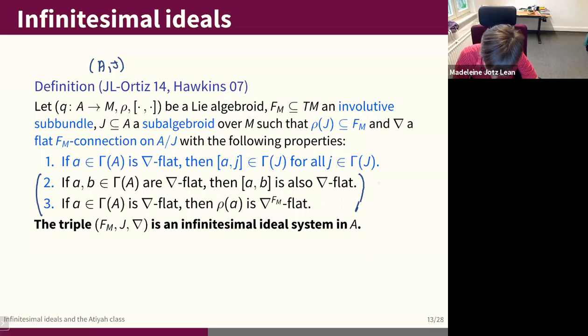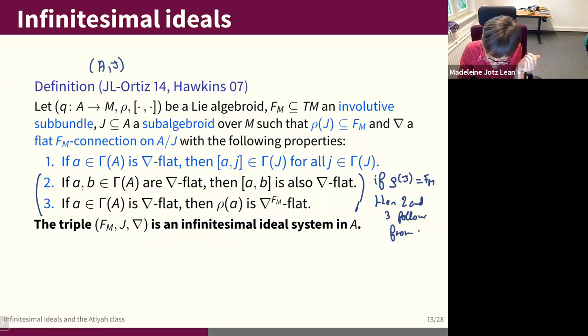Because, for instance, if rho of J is Fm, so if rho sends J surjectively to Fm, then those two conditions are just following from one with the Jacobi identity. That's quite easy to see. So in that sense, they have a less important flavor.